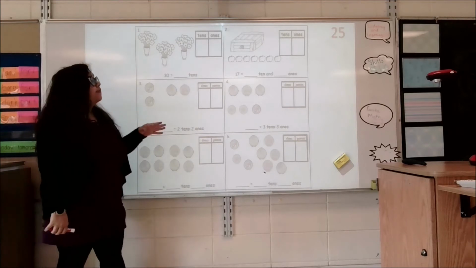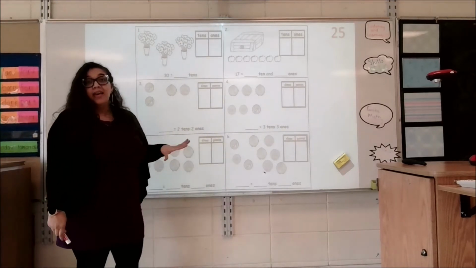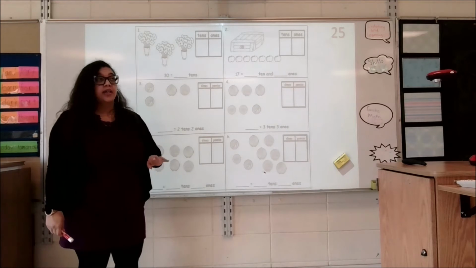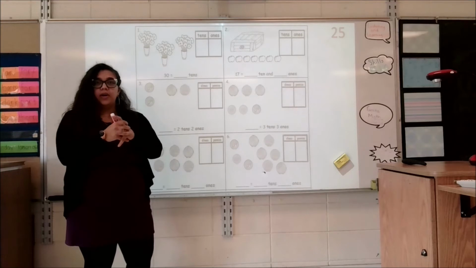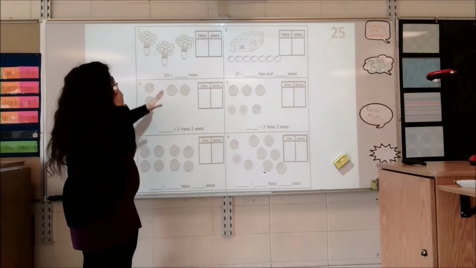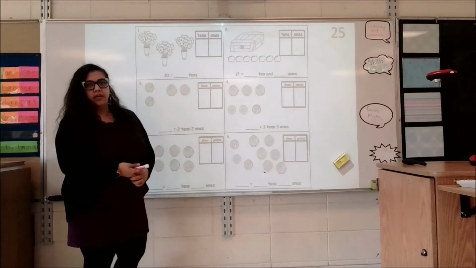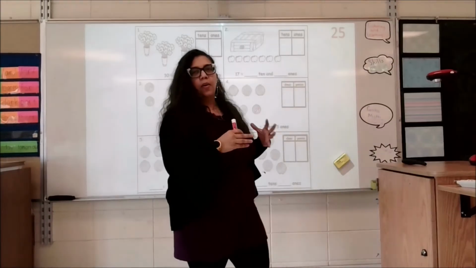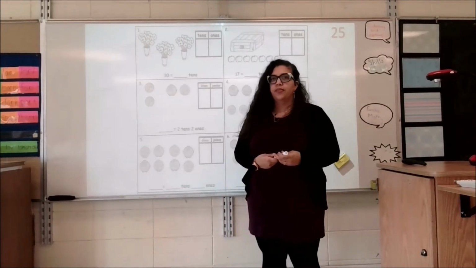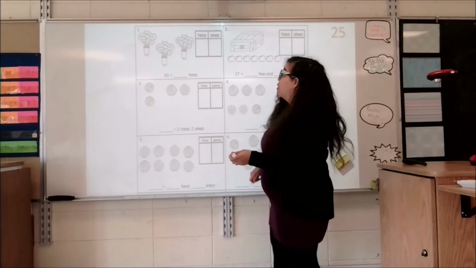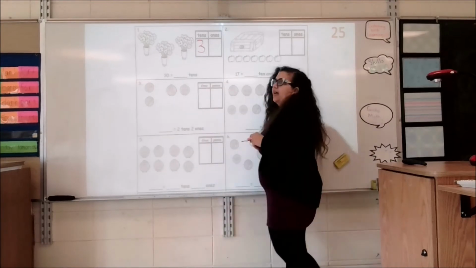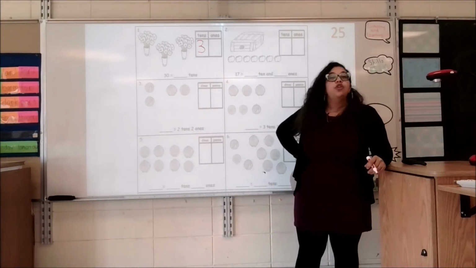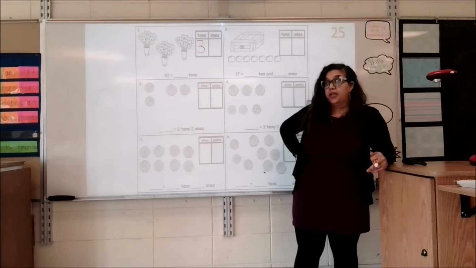If I see 3 full vases with flowers pictured in my book, and we already talked about this, the book's not trying to trick us. I don't need to count each flower. I know by grouping them together, this is a group of 10. Good. How many full vases or bulk containers of flowers are there? 3, which means there are 3 groups of 10. Now, can I leave that number like that? No. Something has to be in the ones place. You cannot just write 3 tens and call yourself done.